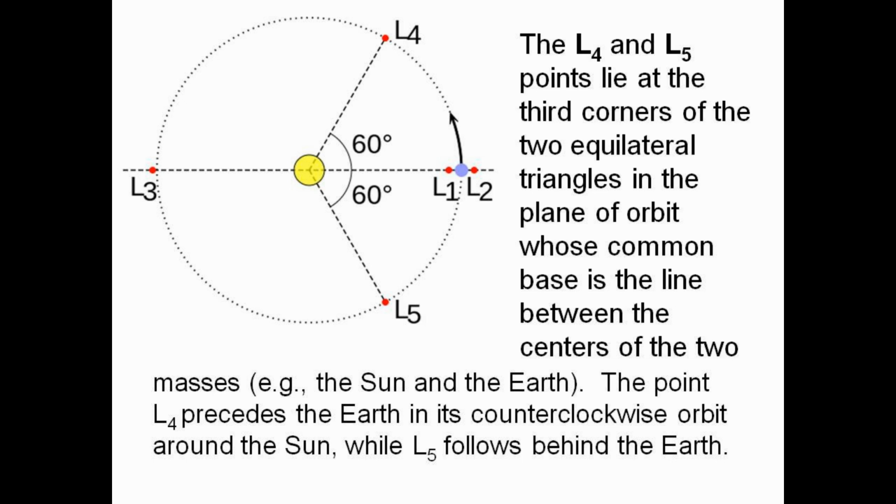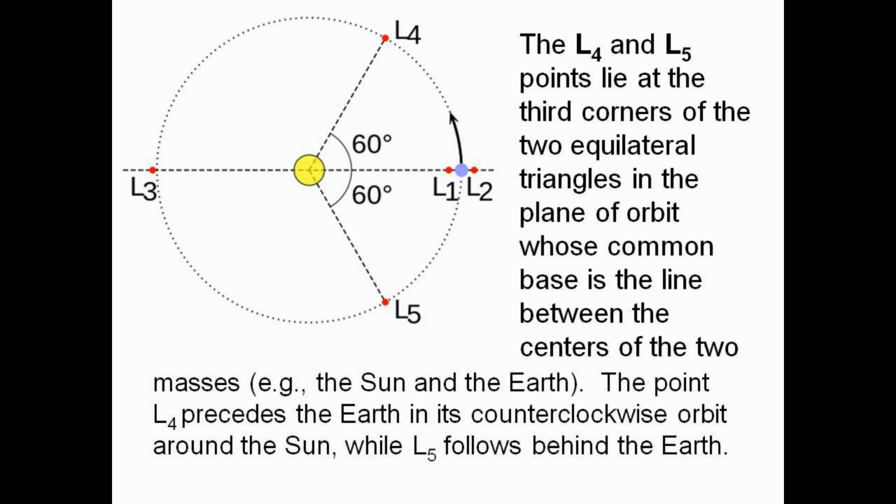Here, they're already the same distance between, let's just say that's the sun and the Earth. The L4 point is the same distance from the sun as it is from the Earth. That means that the inverse square law kind of cancels out there because the distances are the same, so the forces are the only thing that's different. The sun has a pull proportional to its mass. The Earth is pulling on L4 proportional to its mass.